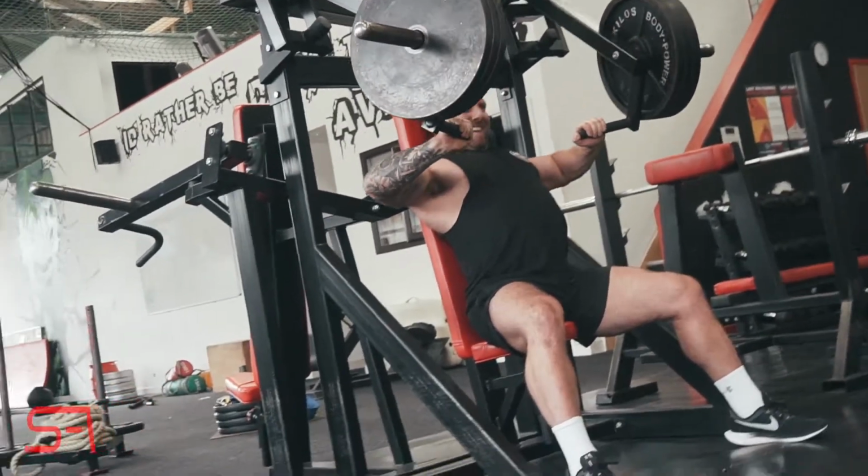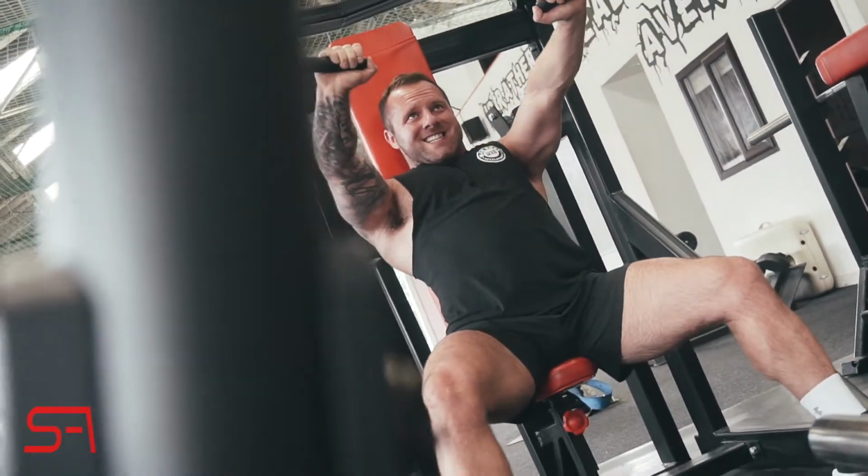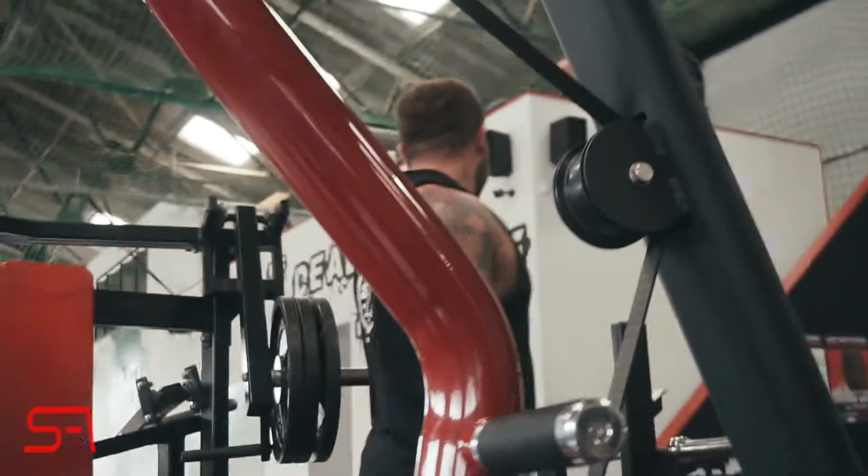But like today, for example, what I'm doing is I'm picking the loads that I've previously been hitting the weeks before. But I'm going to leave 1, maybe 2, depending on my form, reps left in the tank. So I'm not hitting any failures today, because on some of the exercises, if I don't have a spot, obviously you're in trouble. So you'll see on a lot of exercises, I'm going to technical failure this week, purely because I'm on my own and I'm getting far better contractions. Because sometimes, even us lot, when you train in a team, the ego starts to come in a little bit and you're going to push a little bit harder, which can be a good thing, but it can also be a detriment when you're just trying to keep pace all the time.